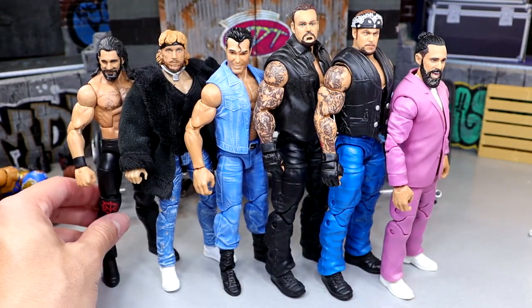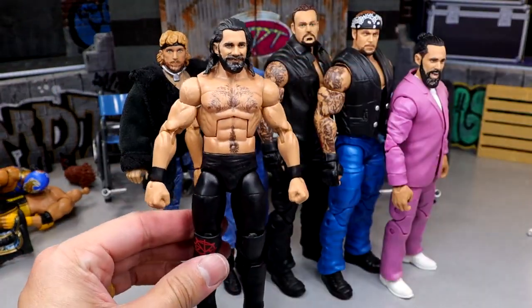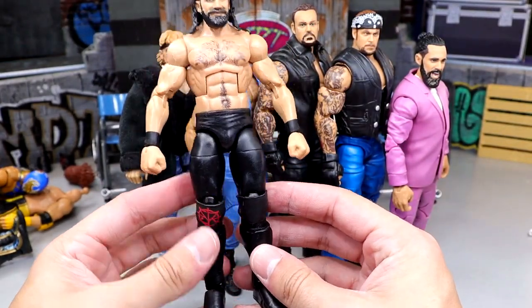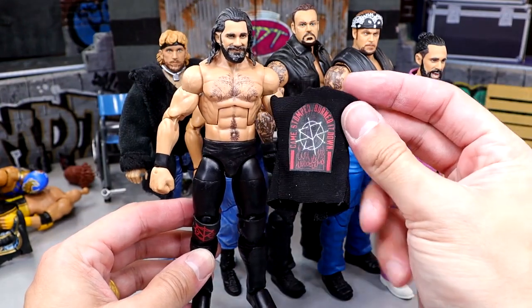We also have our two Seth Rollins. First up is our Monday Night Rollins updated formula here. Again, I do believe this is going to be available on that Whatnot stream, so definitely tune in if you guys are interested in that. And it's also going to come with this shirt right here, so there's that.